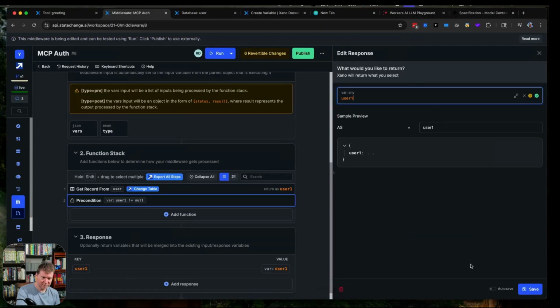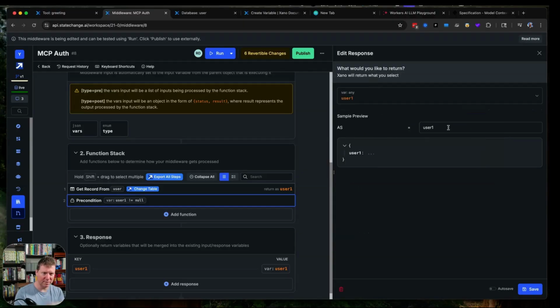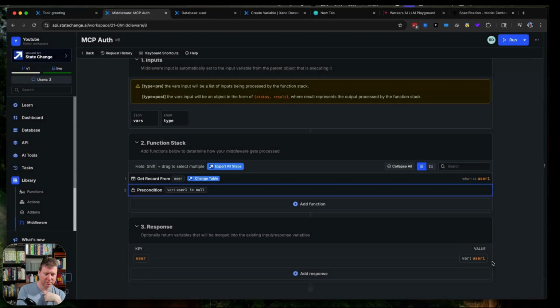But there's actually one more benefit I get from this, which is when I authenticate using middleware, this is your free bonus. I can have user 1 come back as user, and this will get merged in as an input. So for those of you who haven't really worked with middleware before, this is actually a really cool aspect of middleware that will become really useful in just a second. Because now I can say publish that, right? And now I have MCP authentication that contains all this good stuff.